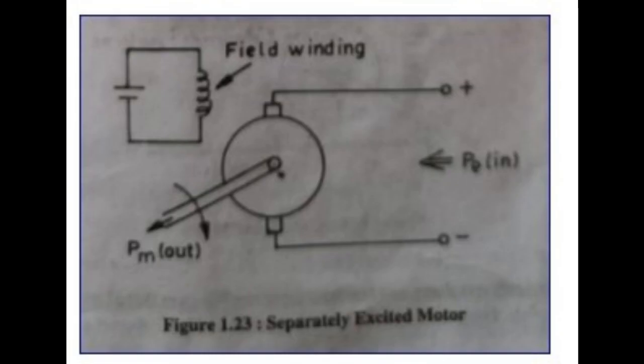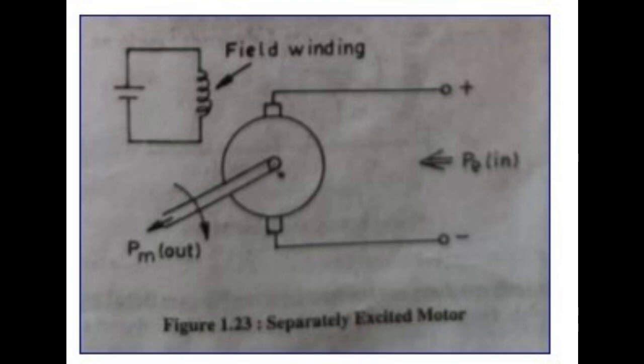Motors. These are the machines that convert electrical energy into mechanical energy as shown in figure 1.22. Look at the screen. Working principle. The action of the motor is based on the principle that when a current carrying conductor is placed in a magnetic field, it experiences a mechanical force whose direction is given by Fleming's left-hand rule. Classification. Based on the type of signal used, the motors can be classified mainly into two categories, i.e., DC motors and AC motors.